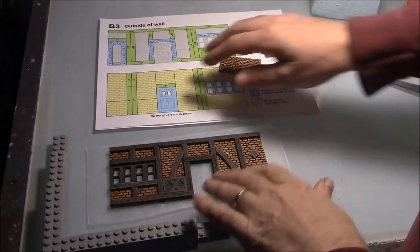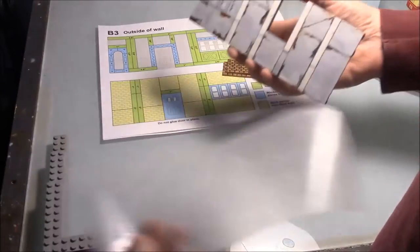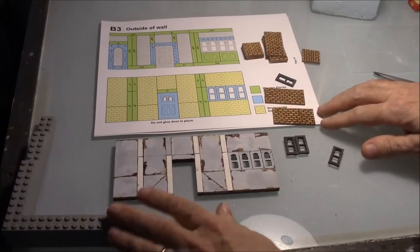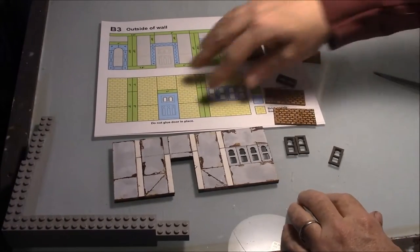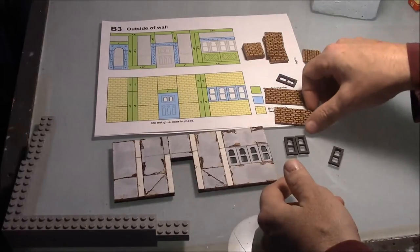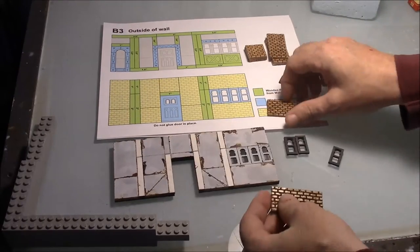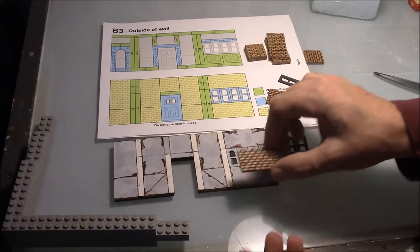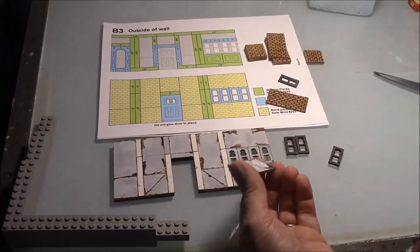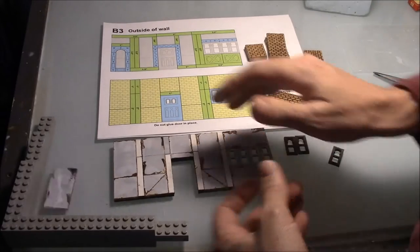We're ready to do the back half. I've got the next one on the plan — B3, the outside of the wall. Take this and peel it off the wax paper, flip it upside down, and start gluing these pieces onto the back. It may be quicker to grab the pieces you need ahead of time and lay them out on the plan so you can put them straight down directly. When gluing on the back side, I don't have to worry about gluing the brick edges — I've got a nice flat solid surface, so I'm only going to glue them straight down.